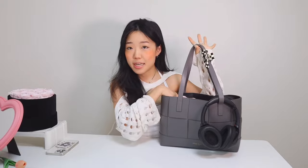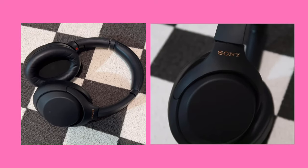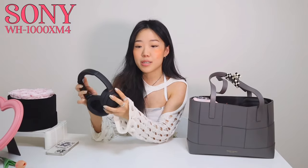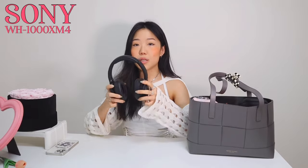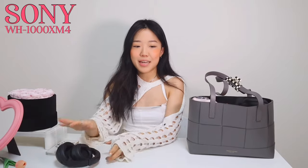My daily life essential is the Sony XM4 headphones. I showed these before in my 2022 what's in my bag video - I'm so obsessed with them. I wear these almost every day on my long commute or on the way to work. During winter, they also give you a little warmth and they're really comfortable without hurting my ears. The noise cancelling works really well, so if I work at a cafe it boosts productivity - I feel like I'm just in my own zone without any disturbances.